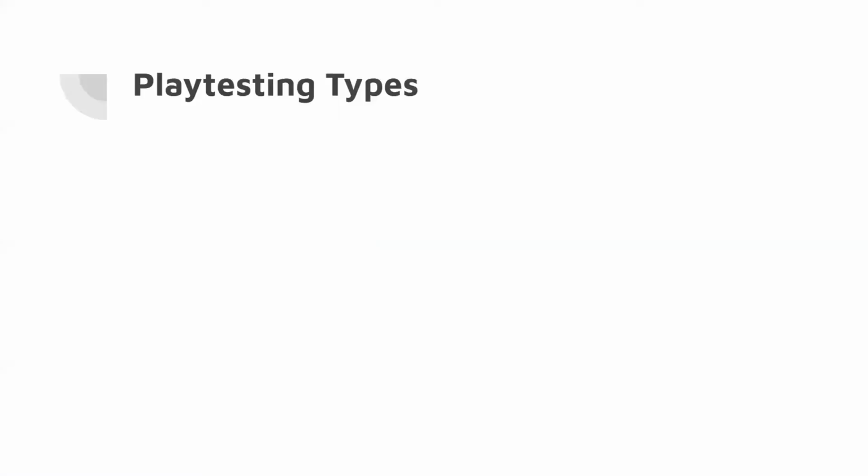So, things to remember on your playtesting. There are three main types of playtesting. There's solo playtesting, which is basically what you should be doing before you play with anyone else, or with a group. Like we did last week on my game, this allows you to see how the game actually works and whether there are any issues. Do a few rounds by yourself, because you don't want to go straight into group play and quickly notice that things aren't working. So make sure you sort those out by yourself first.